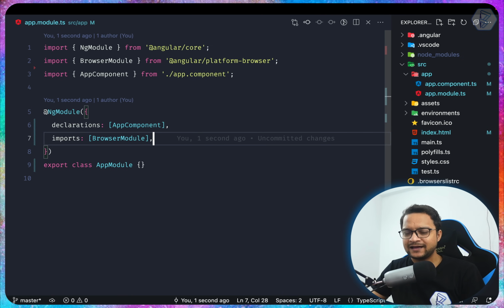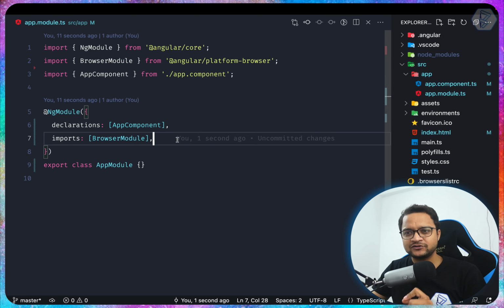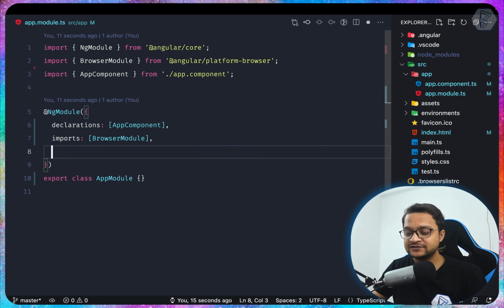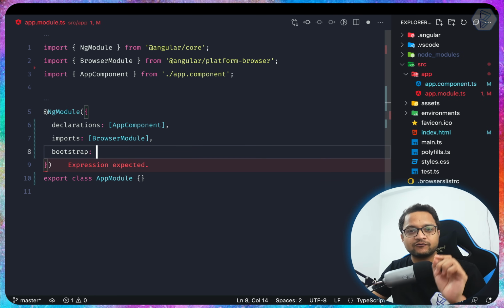Save this file and let's try once again. Still we are not having it because we need to do the last thing, which is extremely important just for the root module, which is bootstrap, which is the bootstrap component, which is the first ever component to load.